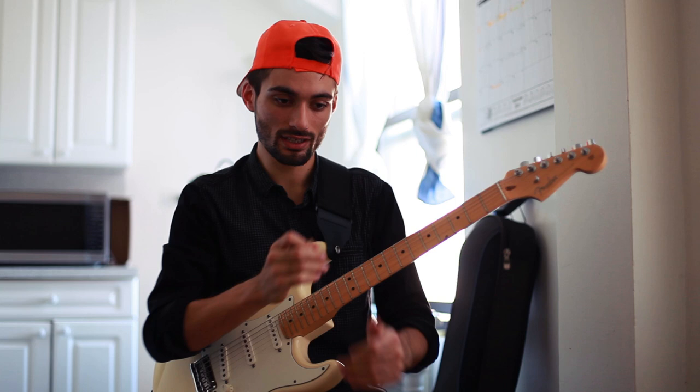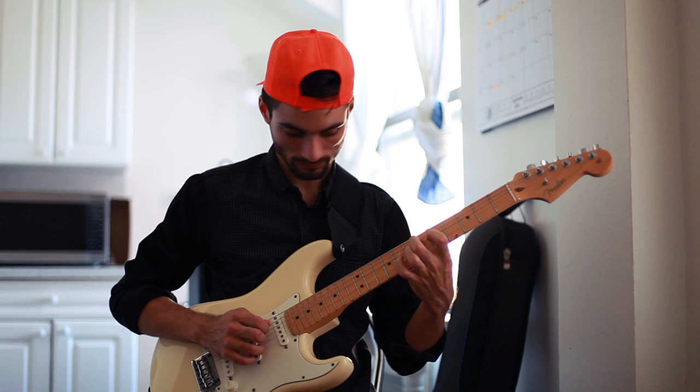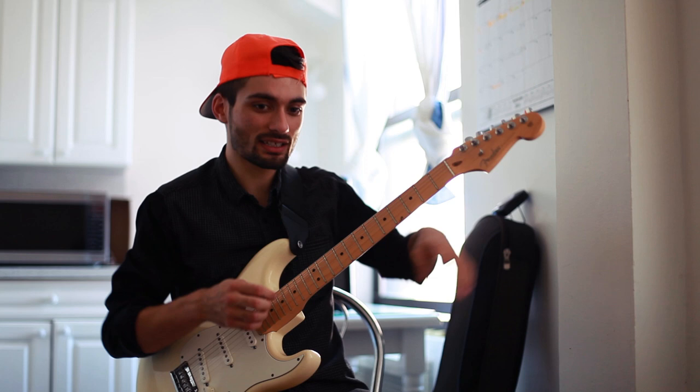Second thing, I want to warm up my left hand in this little exercise I do. So what I'm doing there is playing like this, and the reason why I'm doing that is I'm just getting my hand used to this motion here, because how I used to play would be hammering into the guitar, which is not a good way to play because it hinders you. It's hard to play fast when you're hammering into it. It's about being light and pulling off, and this kind of warms up my muscles and gets them used to that motion that I'm used to.